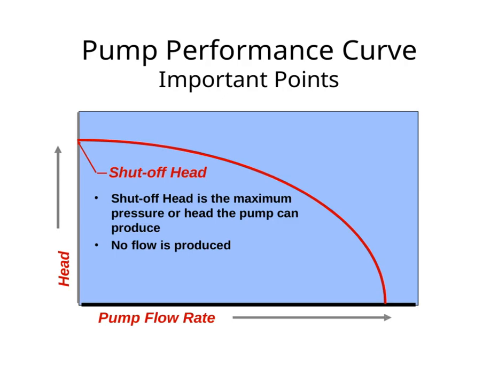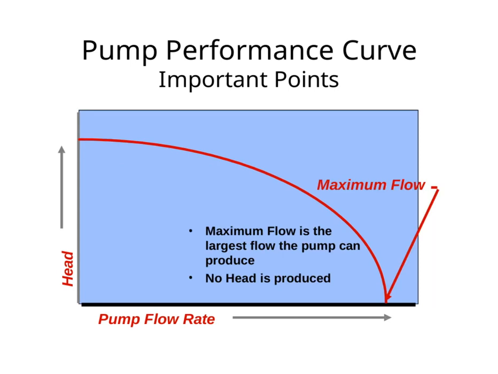Let's talk about shutoff head. This is the maximum pressure a pump can generate when there's no flow at all. In other words, the pump is running, but nothing's moving through it. It's a key point on the pump performance curve, showing the limit of pressure the pump can build. Understanding shutoff head helps us know how the pump will behave under different conditions, and it's essential for matching pumps to the system they serve.